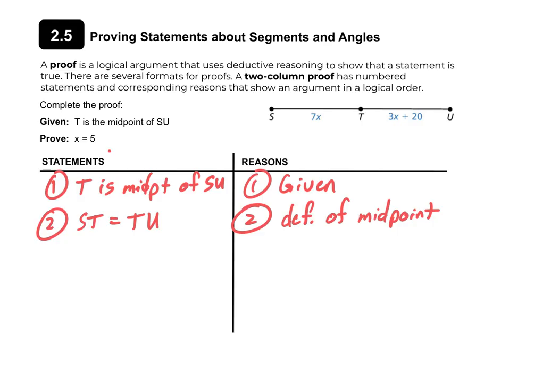But once again, just remember, when I provide a reason, it's a definition, a theorem, a postulate, something along those lines. Okay? We can't just say because. I know that T is the midpoint because. Or these two are because, right? It's got to be a proof. And so it's got to have something to back it up.